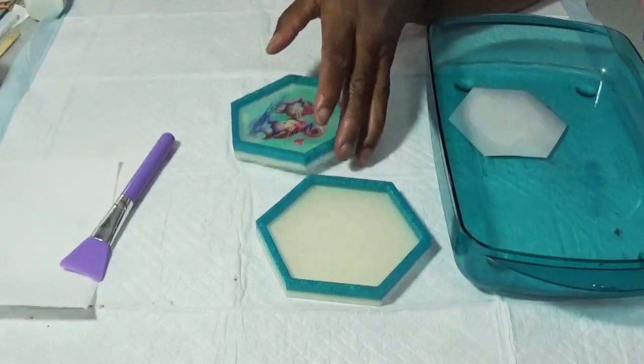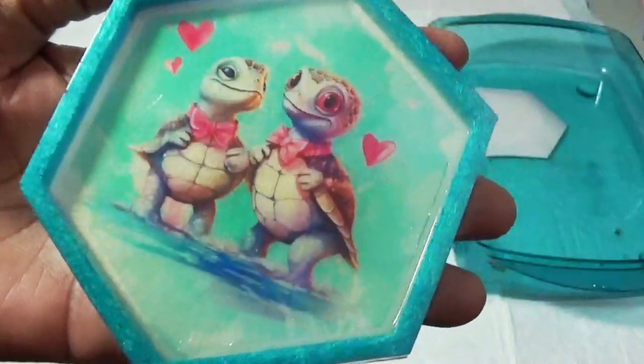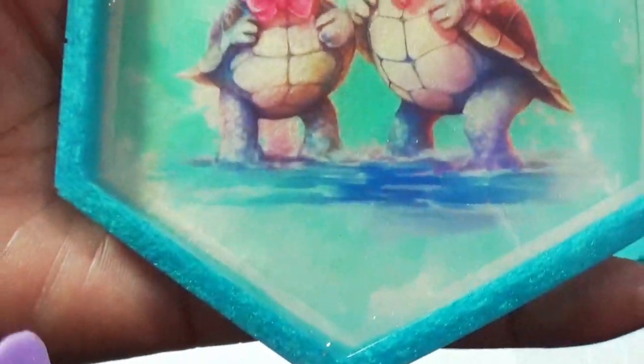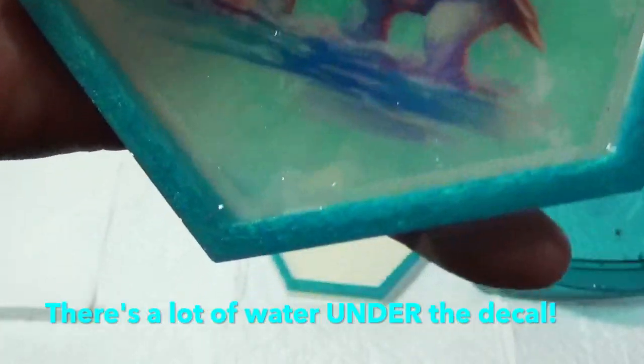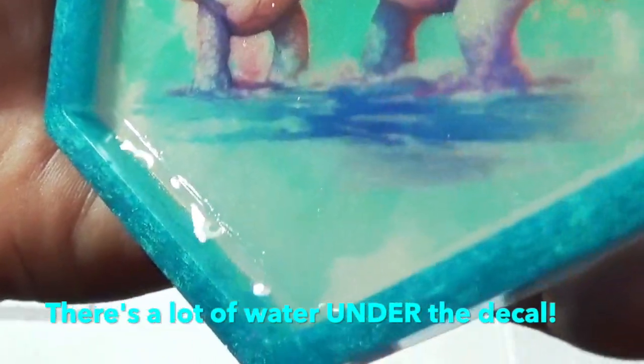And actually, if I get up, let me see if I can really let you see the water in this, but I want you to see. Can you see the water? Let me see. Can you see the water in the corner there? There you go. Now you can see it.